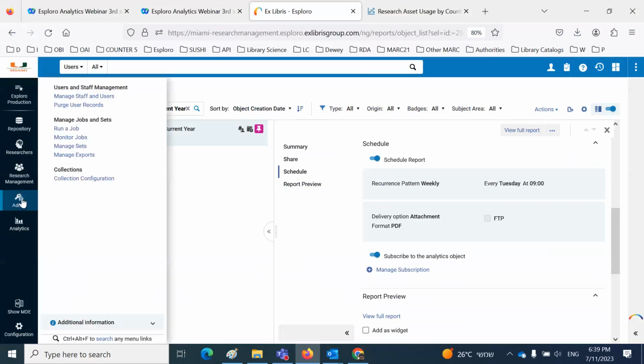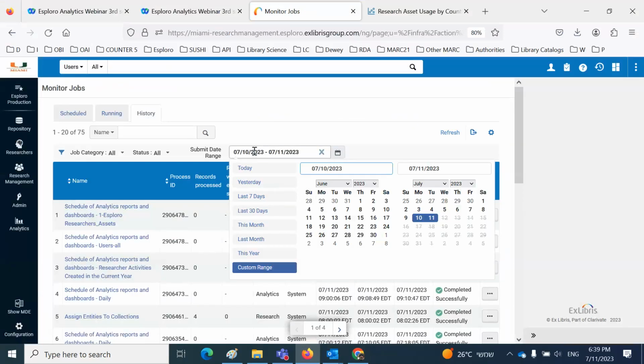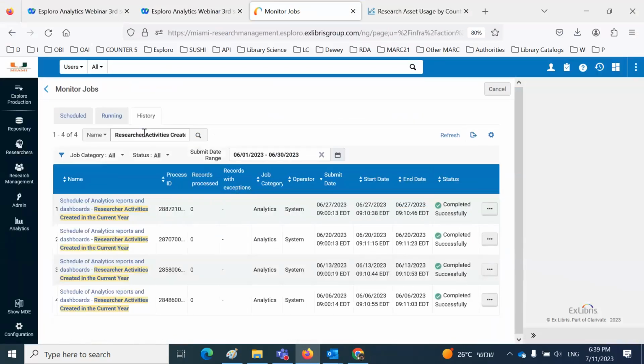If, for example, I come to admin and monitor jobs, and I go to history, and let's get a submit date range of the last month, and I say that. Okay, so we can see here that every Tuesday or every Monday, I don't remember the exact definition there, once a week, we can see that for sure. 6 and 7 is 13, 13 and 7 is 20, 20 and 7 is 27, etc. It sends it each time at 9 o'clock because it was scheduled every whatever at 9 o'clock. So there's a job that sends them out, and that's how it ends up getting sent.